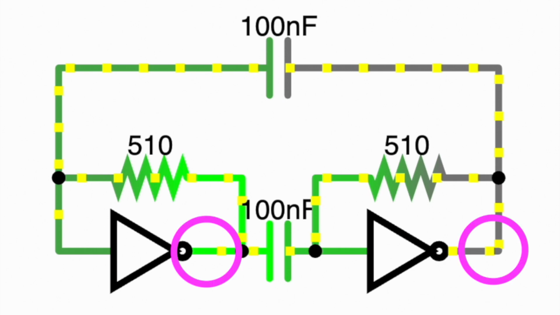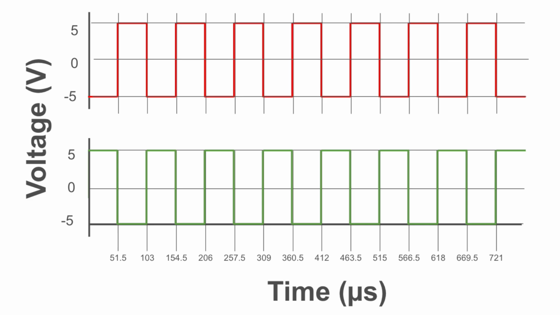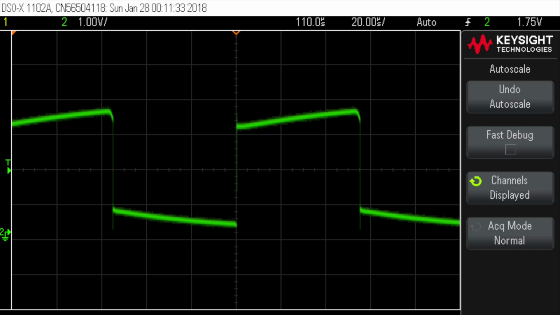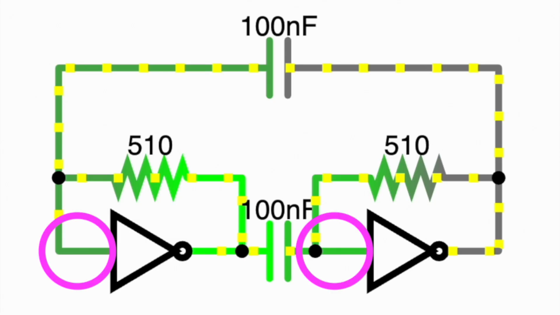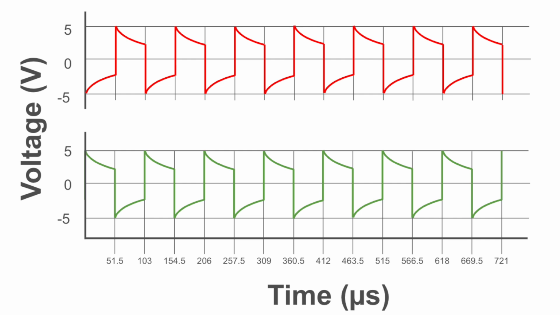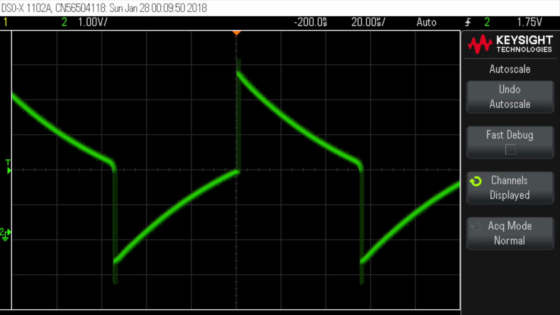Technically, there are two places that produce a square wave output. However, they will be in opposite phase to one another. Here's the output frequency from N2 on an oscilloscope. On the other hand, the inputs of both inverters create a half-charged oscillation, opposite phase to each other, and here's N2's input shown on the oscilloscope.